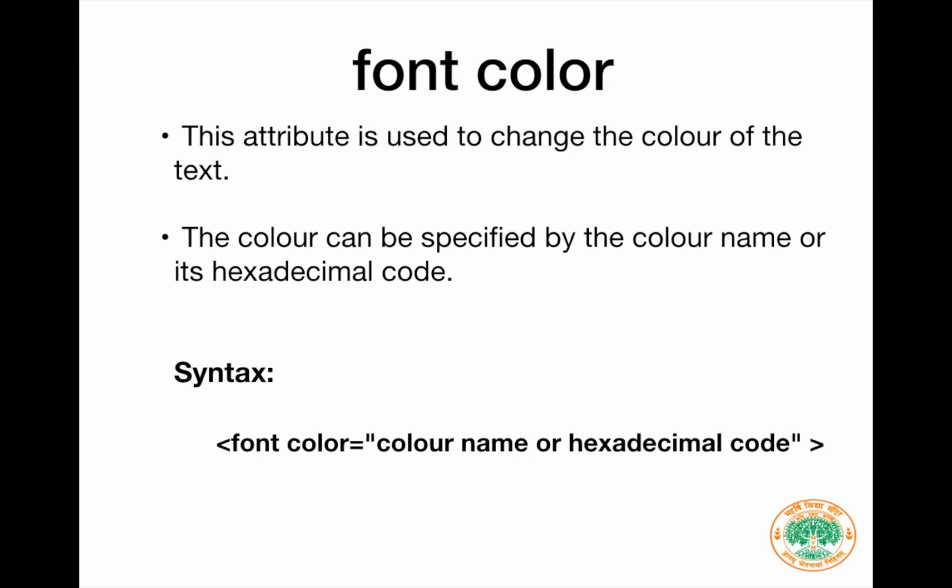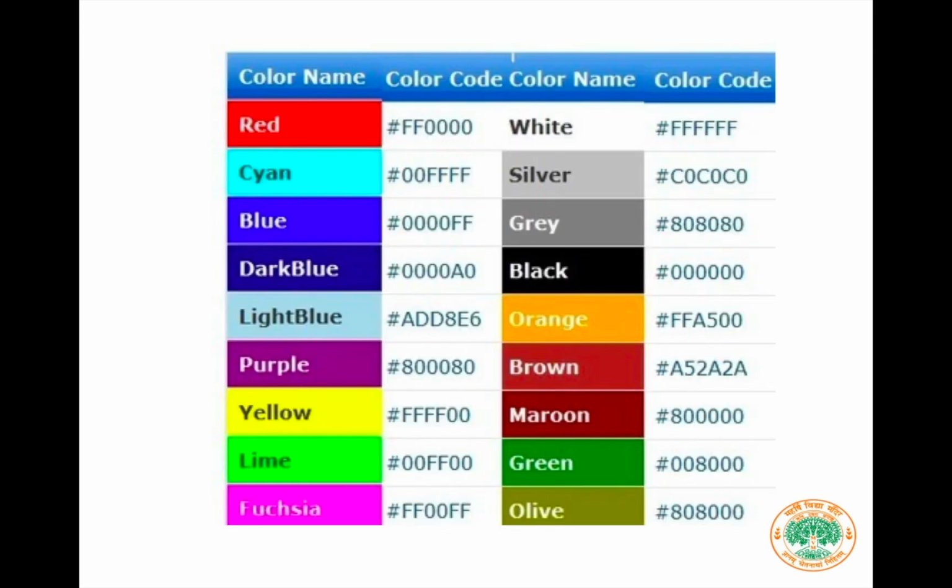So this is a sample of some hexadecimal color codes. The hexadecimal color code starts with a hash and is followed by hexadecimal digits. What is hexadecimal? You will learn in class 11. Hexadecimal is a series of numbers and alphabets from 0 to 9 and from A to F. You will not find any alphabet which is greater than F. So you can either choose to use these hexadecimal codes or the color name itself. This is not an exhaustive list. This is just a sample list of some colors. There are many more colors available.